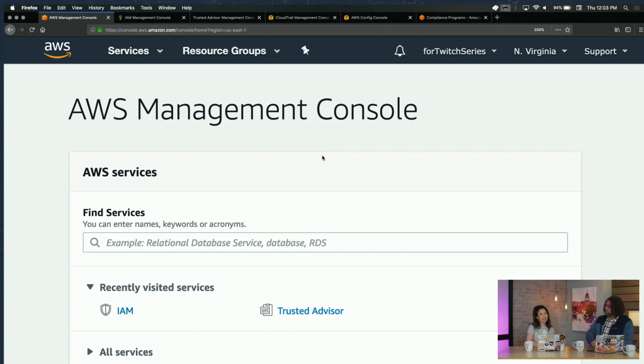Root sounds like, if you were ever in a Linux environment before, root's kind of powerful, isn't it? You can do anything as root in the AWS console. You can spin up resources, you can terminate resources. There's a little more to it than that, but there's an awful lot that the person logged in as root can do.